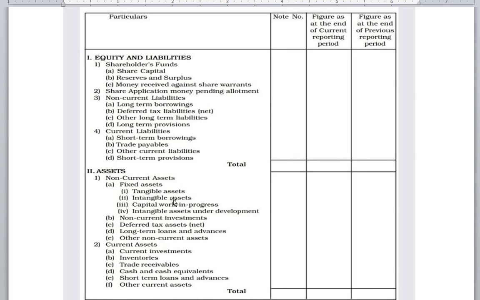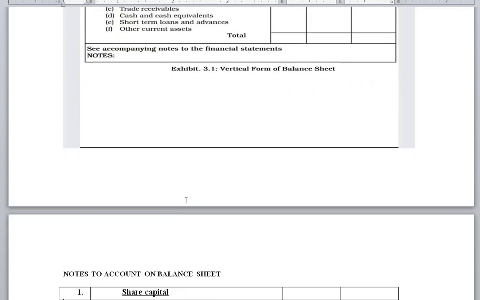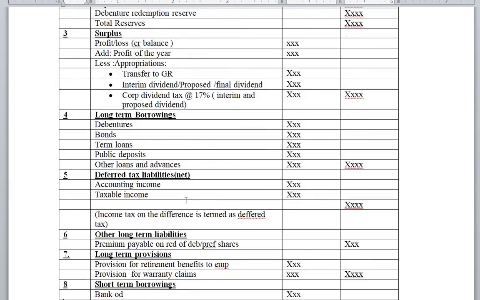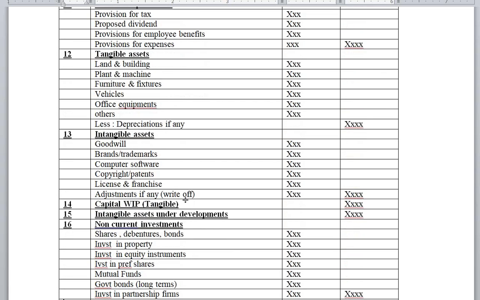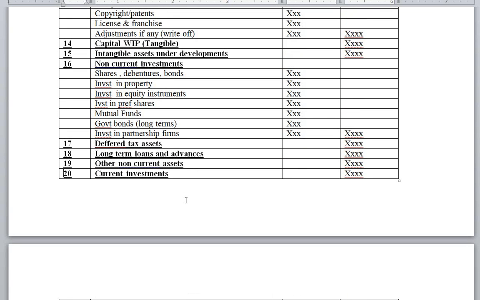So the main first division coming under non-current asset is fixed asset, under which there are certain other subdivisions, which is tangible asset, intangible asset, capital work in progress, intangible asset under development. So let us see what all types of tangible assets and what all types of intangible assets will come under non-current asset. So coming to the asset, as you all know, what is tangible asset? You can feel it, you can see it, you can touch it, everything, isn't it?